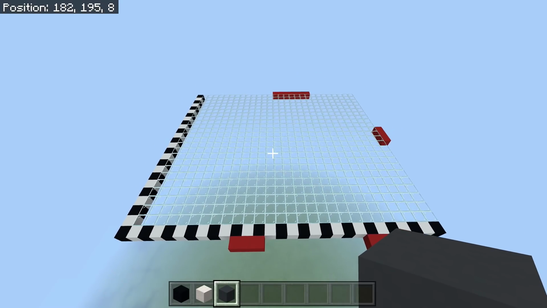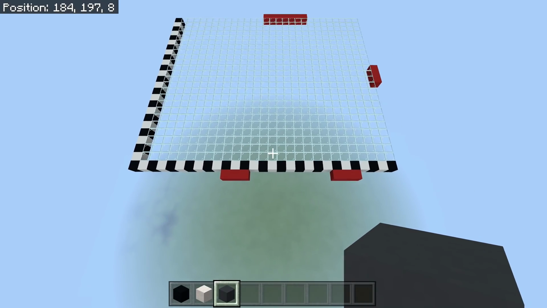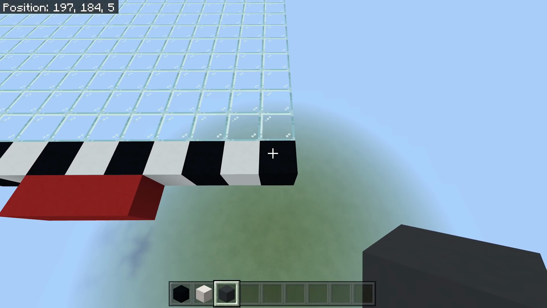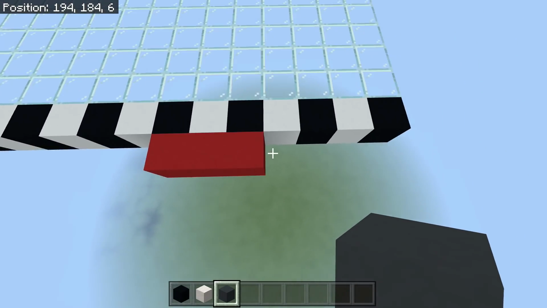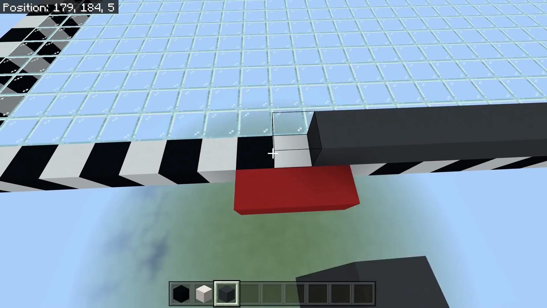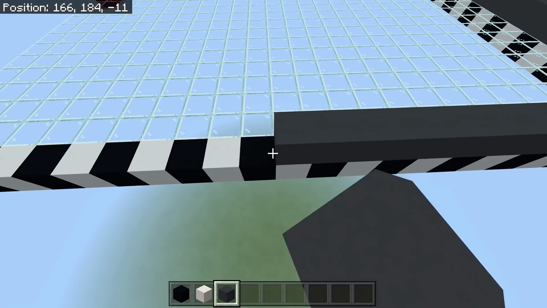It's completely your choice. So once you got your 29 by 25 spacing, what we're going to do is just go around the entire lip with any block. Doesn't matter. You won't be able to see this block unless it's in the walkway, but like I said, we'll worry about that later. We're just going to go around the whole outside area of our 29 by 25 spacing with just any block.